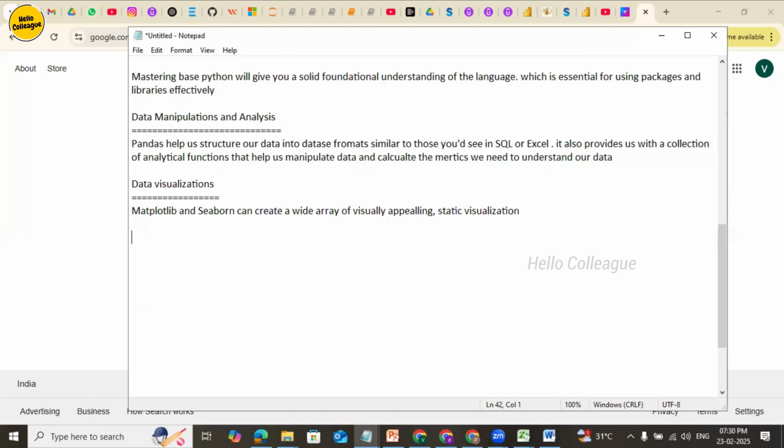And we have plotly. Plotly can be used to create interactive visualizations and dynamic dashboards.